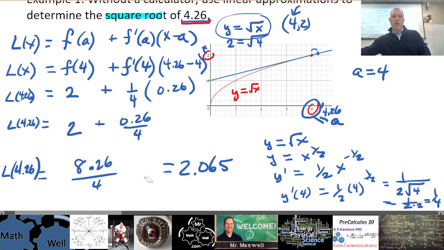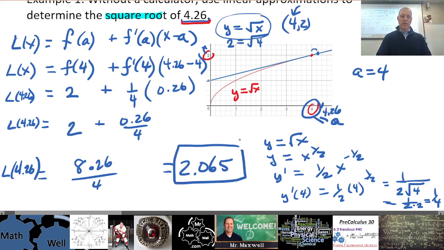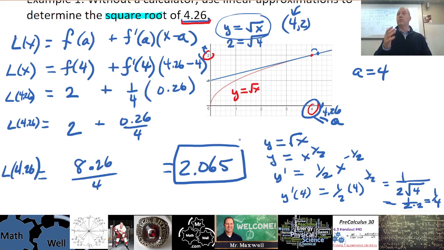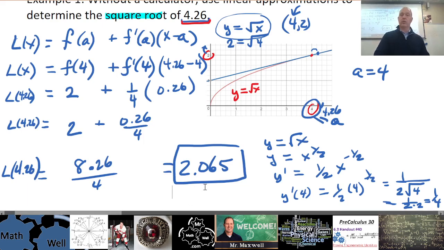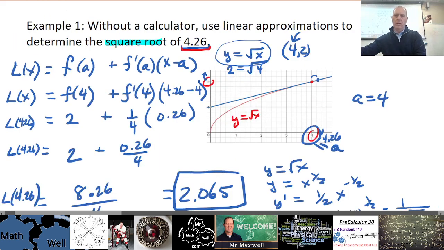So here's our answer to 3 decimal places. And I should say that when you are allowed a calculator and you're doing things to decimal places, it is 3 decimal places. That's typically the expectation for the AP exam. I'm not sure why they don't use 2 or 4, but it's 3 generally. So they will often say 3 decimal places, or to the nearest thousandth, or whatever. So 3 decimal places is a common choice. So this value up here, I'll do it in red as well so you can see it, is 2.065 according to our approximation.